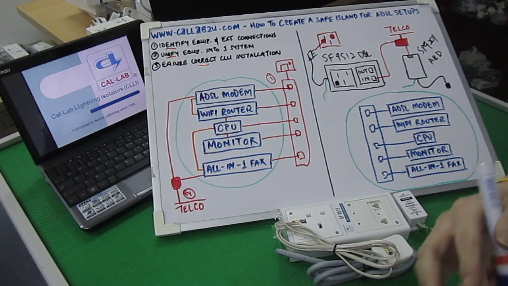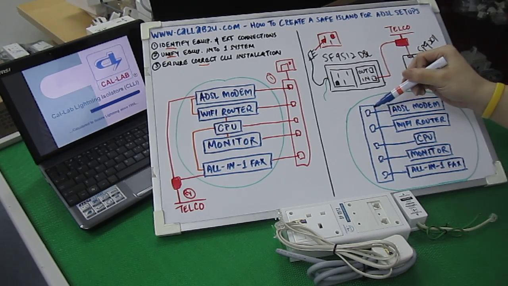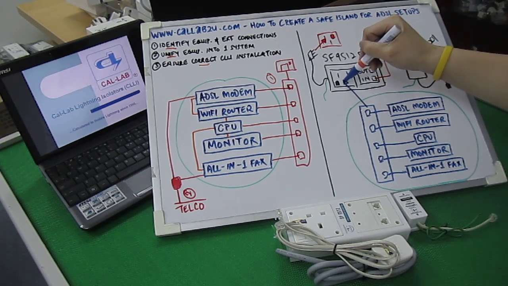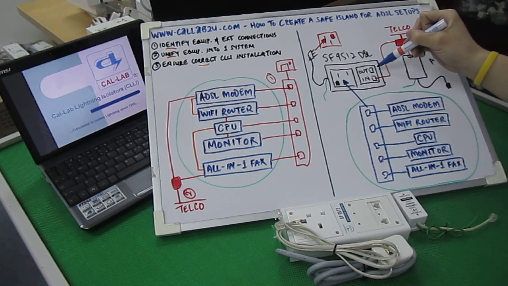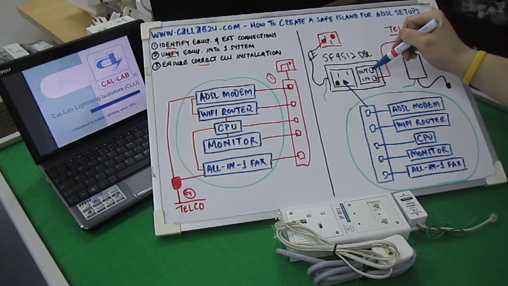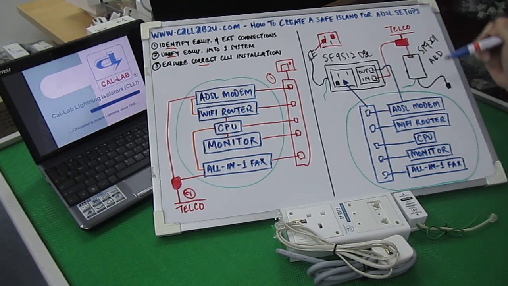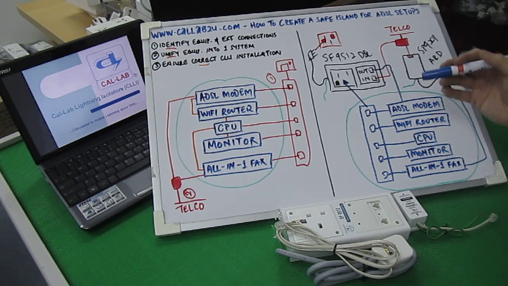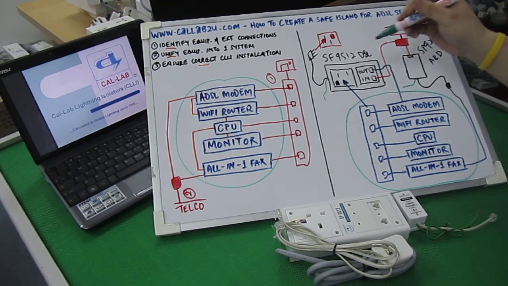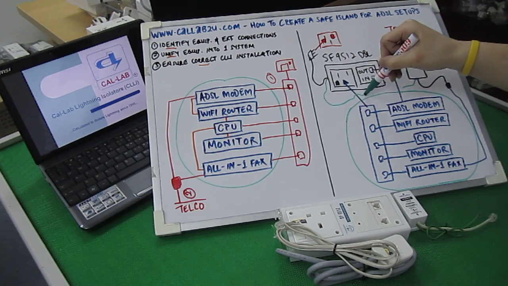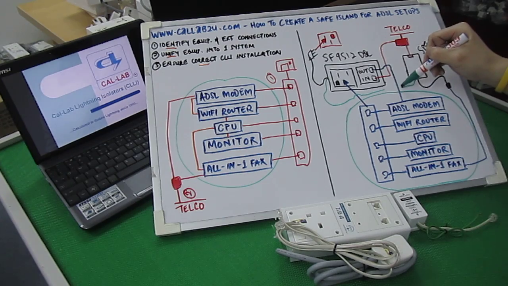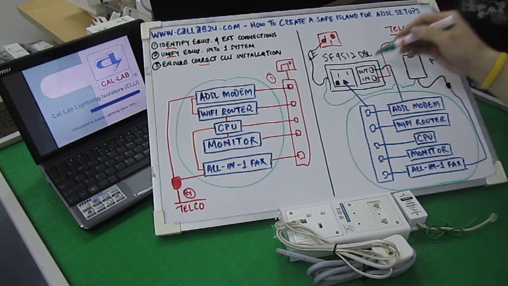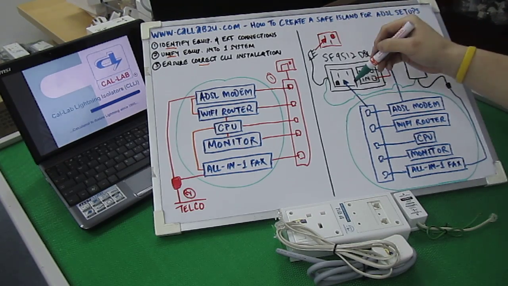So now let's take a look and see how the connection would be from the isolators to your equipment setup. The power supply of all these equipment will be plugged into our SF9512DSL. The ADSL line from the SF9512DSL will be connected to the ADSL modem, and the telco line dedicated to your fax from the SP9201ARD will be connected to your fax machine. Now, once you've used the correct lightning isolator models, we need to ensure perfect unification. As in previous segments, we need to ensure that both the earth wire of the SF9512DSL and the SP9201ARD is connected. So this is the correct lightning isolators that you should use and correct lightning isolator installation.